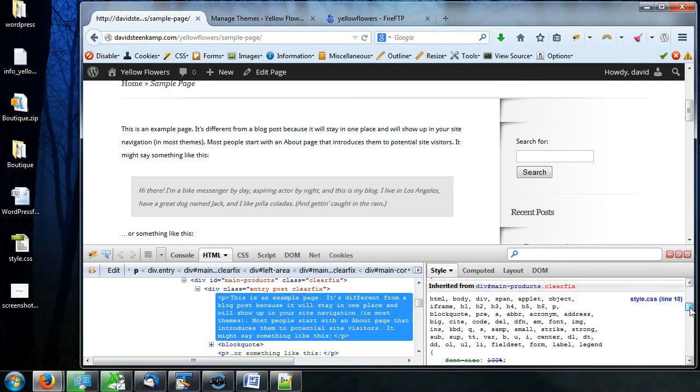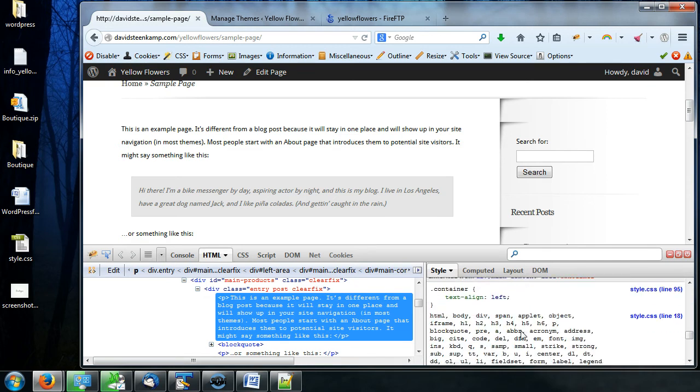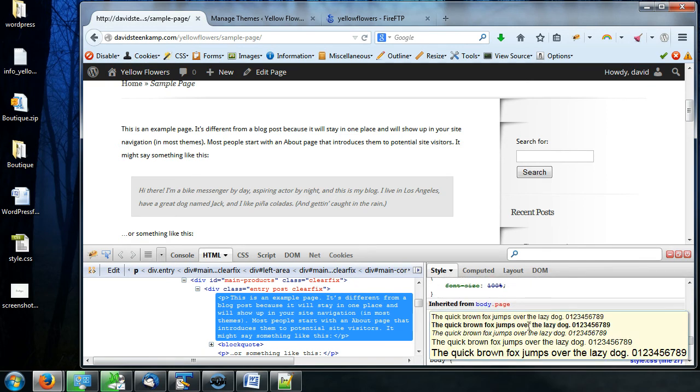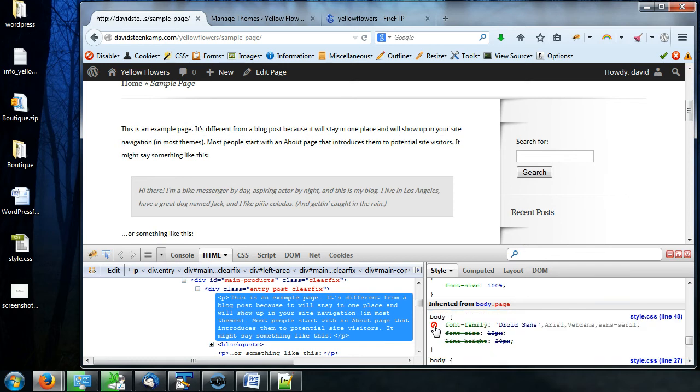Alright, it is using, one second here, I'll find it. Droid Sans, it looks like. Right? Yes, Droid Sans. Okay, so let's just say we really don't like Droid Sans. Let's say we want to change it to Open Sans. It's like the hot topic right now.